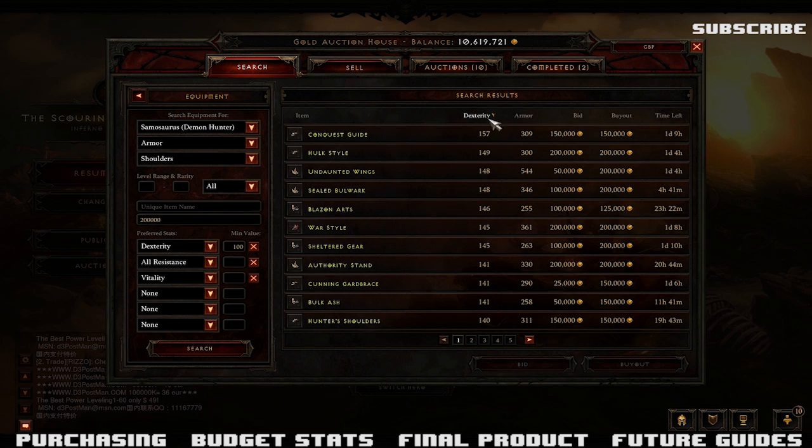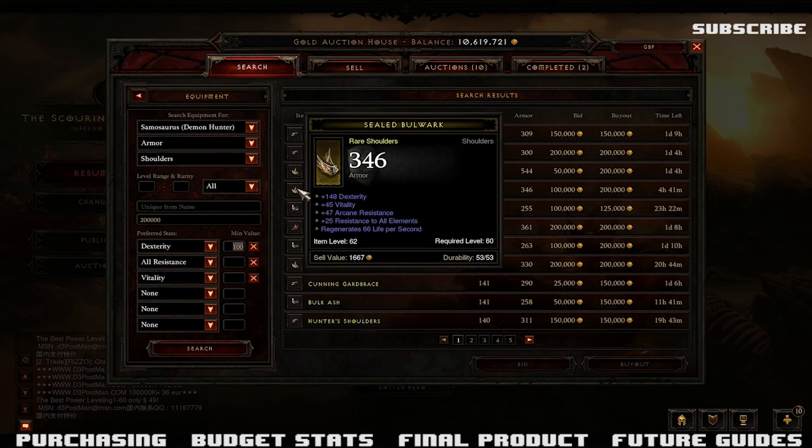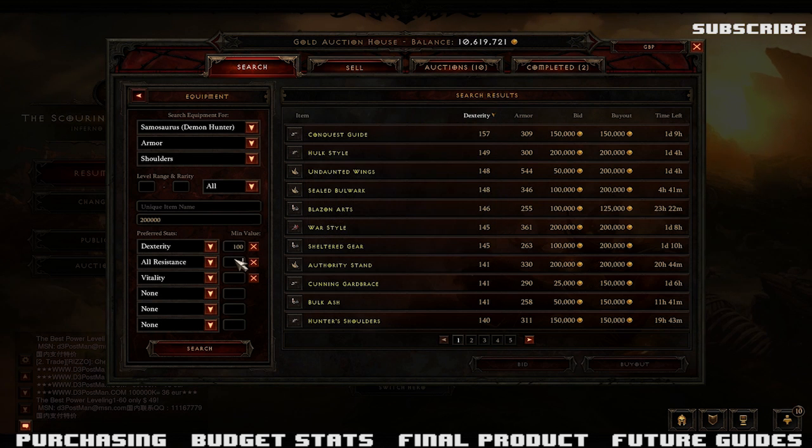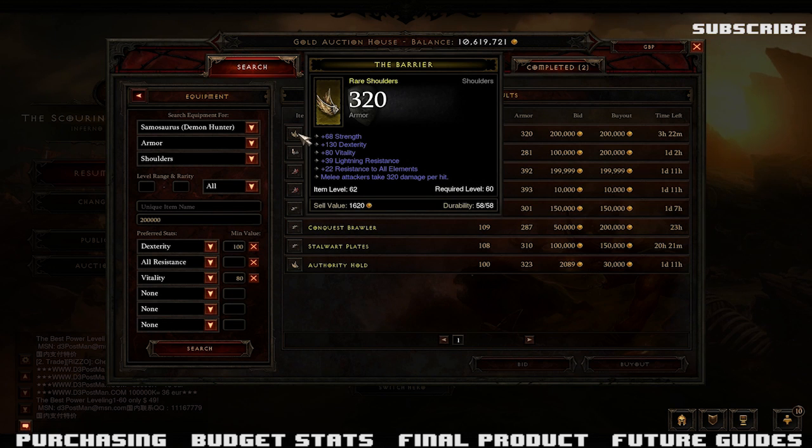See what we can find there. So we want a bit. Yeah, okay, that's really high dexterity. That's good. That's what we want. And then let's see if we can get a bit more vitality on there. So let's put in 80 vite. So 130 plus 80 vite.